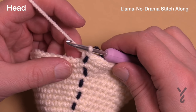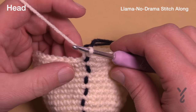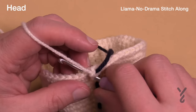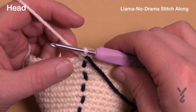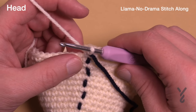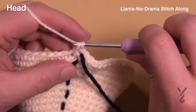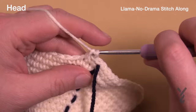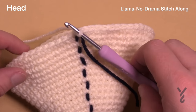17. Here we go. We're going to do another expansion round. It's going to be 8 single crochets and then 2 into the next. 8 and then 2. Please do round number 17 next. Okay, round number 17 is complete. And finally for the last 2 rounds here, do not fasten off though, because we're going to be switching gears after that. Rounds number 18 and 19 are just one single crochet in each. So please do rounds number 18 and 19. Meet me back here in just a moment. Okay, rounds number 18 and 19 are done.